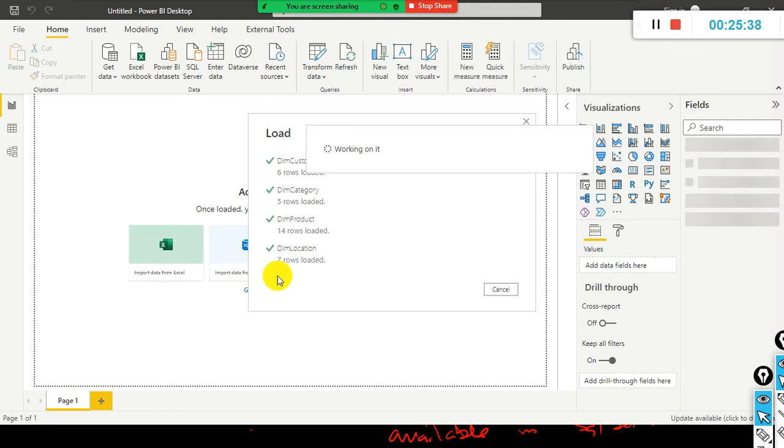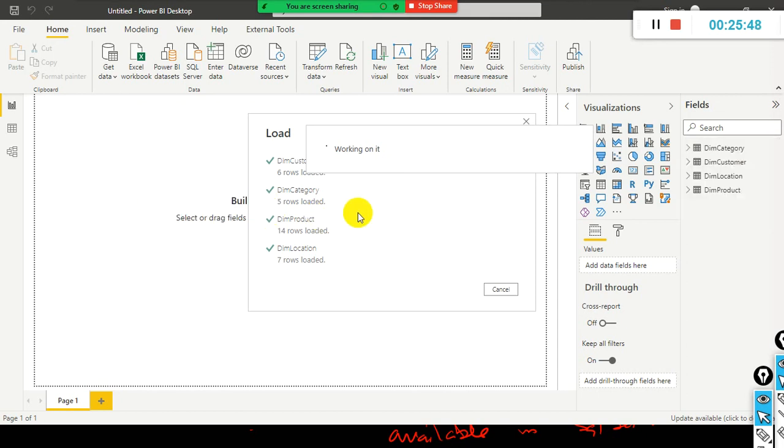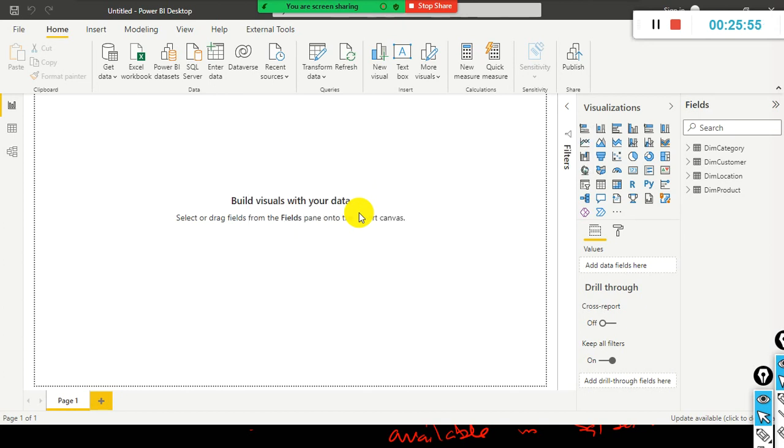Same thing, whether it is available locally or on the cloud, that doesn't matter to you. Simply go to Get Data and click on SQL Server. In place of the server name, you need to specify the domain name, or the URL on the cloud where the SQL Server got installed. That's all. Look here on the right side, just beneath the fields: you can see all 4 tables got imported from my SQL Server into my Power BI desktop locally.